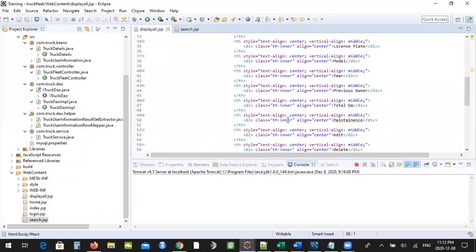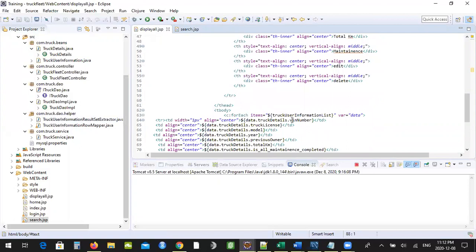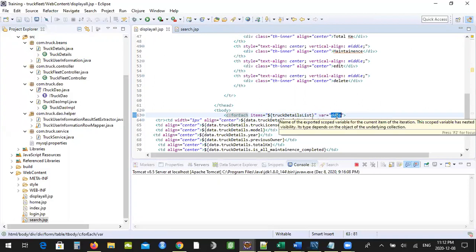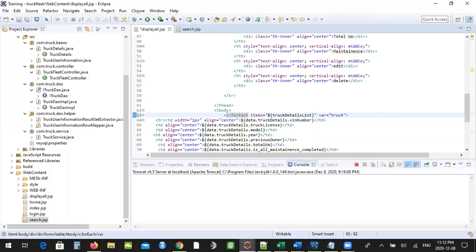Earlier, we were getting a truck user information list. Now it's not a truck user information list. Now we will be getting only truck details, and we named it truckDetailsList, right? That is our model attribute name. That's all. You don't have to use data. You can use maybe truck, doesn't matter, but I'm going with data because it is familiar.